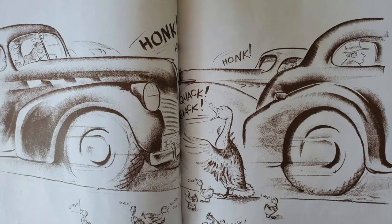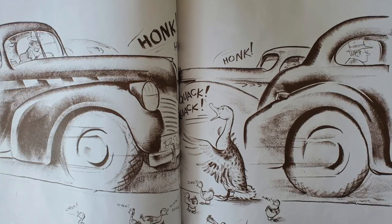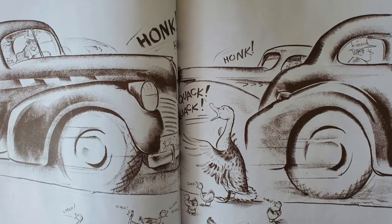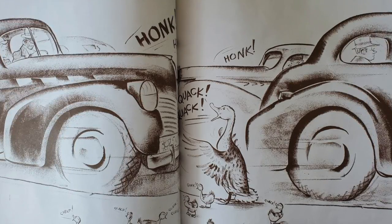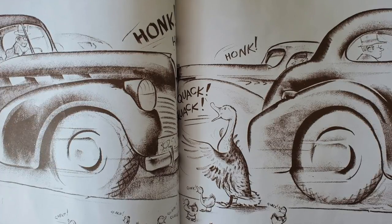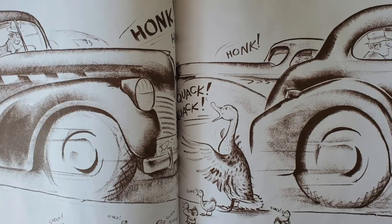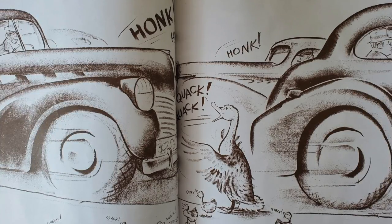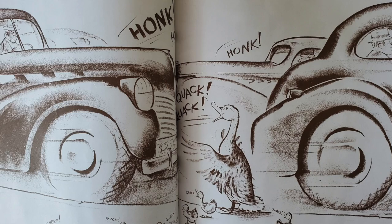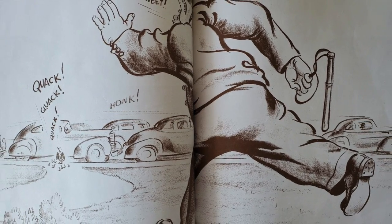Mrs. Mallard stepped out to cross the road. Honk, honk, went the horns on the speeding cars. Quack, went Mrs. Mallard as she tumbled back again. Quack, quack, quack, quack, quack, quack, quack. And Jack, Quack, Lack, Mac, Knack, Quack, Pack, and Quack, just as loud as the little quackers could quack. The cars kept speeding by and honking, and Mrs. Mallard and the ducklings kept right on quack, quack, quacking. They made such a noise that Michael came running, waving his arms and blowing his whistle.